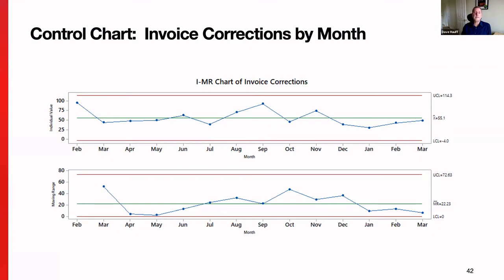There are other signs of unusual behavior even within the red lines. For example, if I spend too much time on one side of the green line, that's unexpected. But the principle is the same. Let's add some stats and some probability to our graph so I can identify, should I be worried about this? And the short answer here is there's nothing sticking out. There's nothing unusual. I have all the tests turned on. This is just the normal random variation in this process. So it's actually okay. Now, we may not like it.